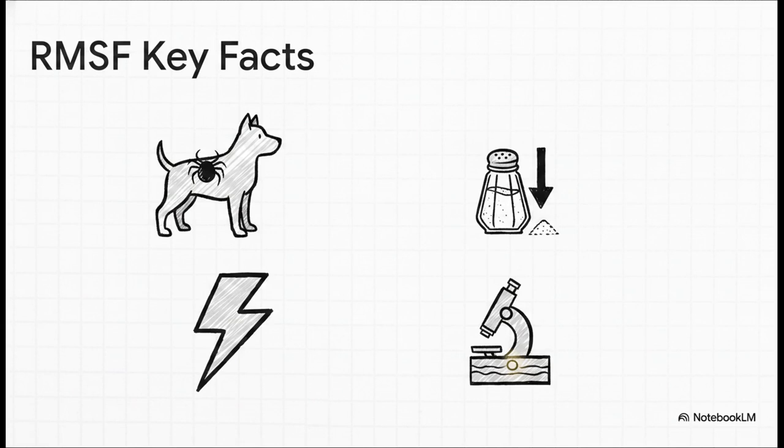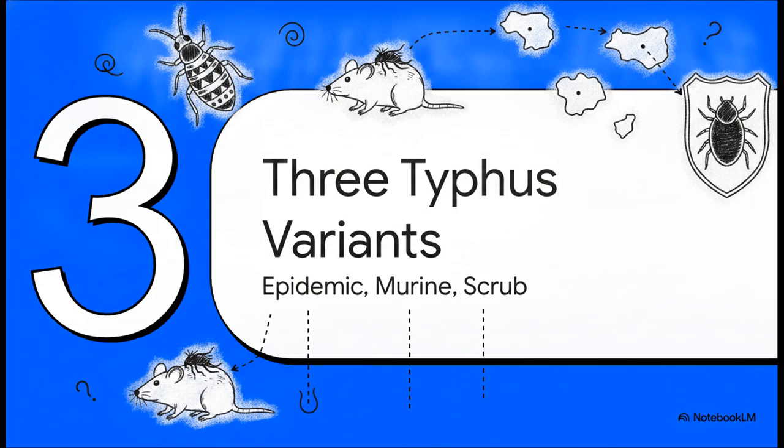Okay, let's rapid fire the highest yield RMSF facts you need to know the second you see them in a vignette. The vector, the dermacenter tick. Remember that hyponatremia we mentioned earlier? It is present in a massive 56% of RMSF cases. But here is a super specific, highly testable risk factor. RMSF can be fulminant, meaning sudden and incredibly severe, especially in G6PD deficient Black males. And if a question asks you for the most diagnostically useful acute test, keeping in mind that early serology is going to be negative, the answer is immunohistochemical staining of a skin biopsy from the rash lesion. It's 100% specific.